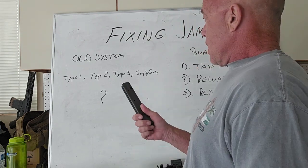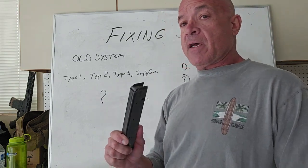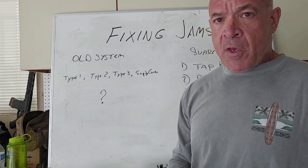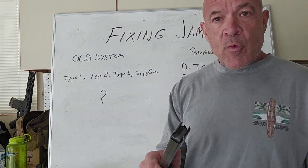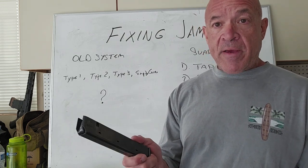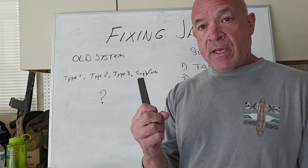All right. And then, of course, you have the empty gun. Now, I include the empty gun in here because running out of ammo, going to slide lock in a gunfight is an unexpected event. You're not doing that on purpose. And when this happens unexpectedly, you're not going to know that that's what you have. Okay, so all you're going to know is I'm trying to shoot this guy and my gun's not working. Oh me, oh my, what do I do? Okay, and so I include it as part of this.